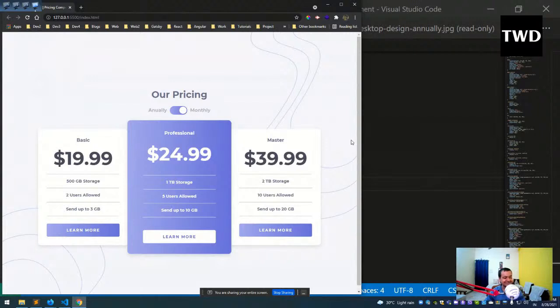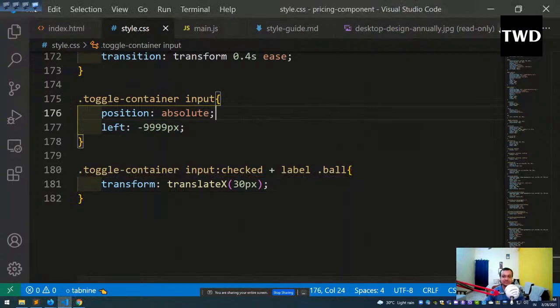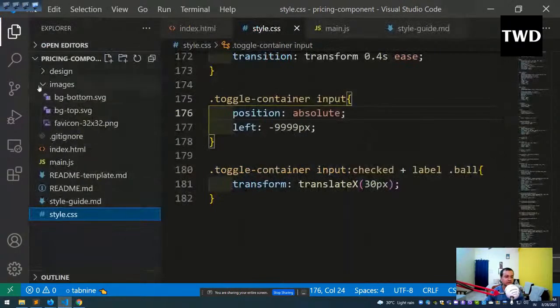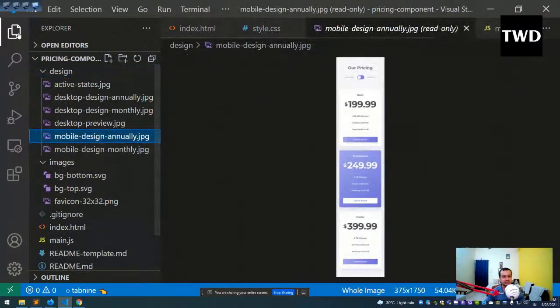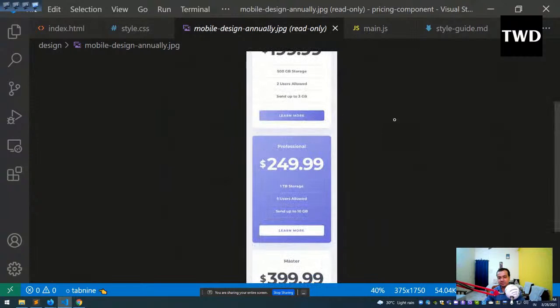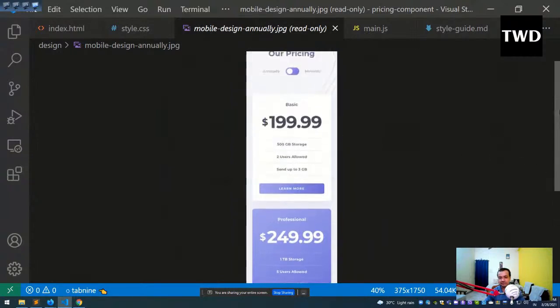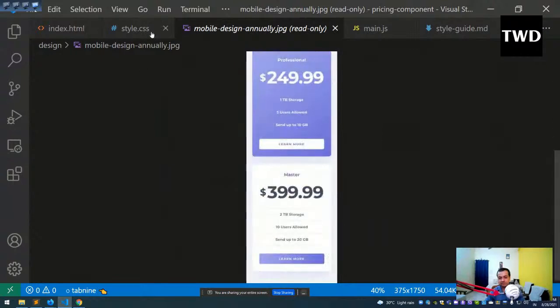Only the thing is that we have to make our app responsive. It is not responsive at all. See, it should go one below the other. Okay, they have given us the responsive screens also, so let me quickly open the responsive screens. Okay, so this is like that, this is like that. So like this, you can see nothing fancier, only the middle one is going in the middle.